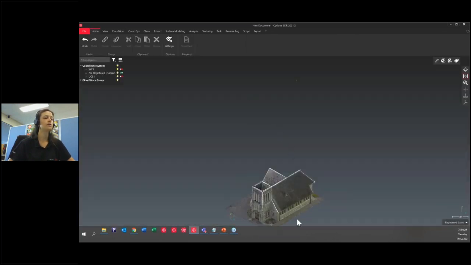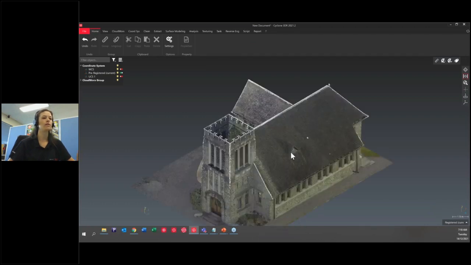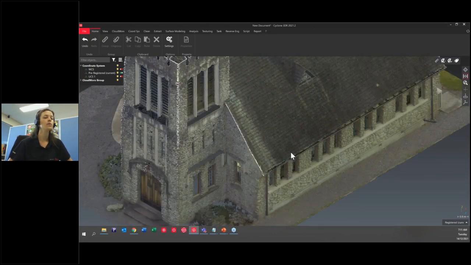What's nice with looking at LGSs is that you see the point cloud instantly. There's no time for it to be loaded into the RAM because LGS has that technology in the background that simply streams the point cloud.